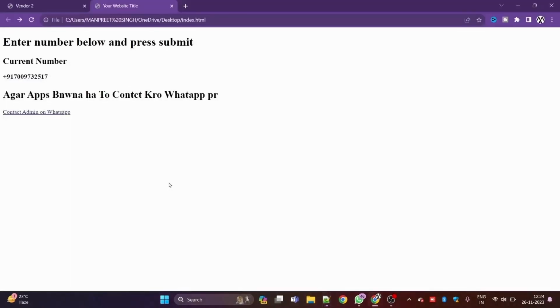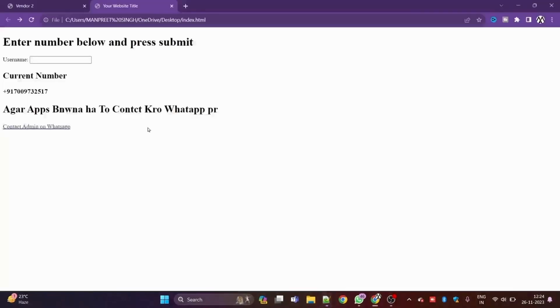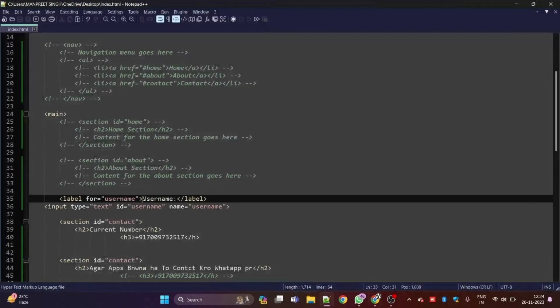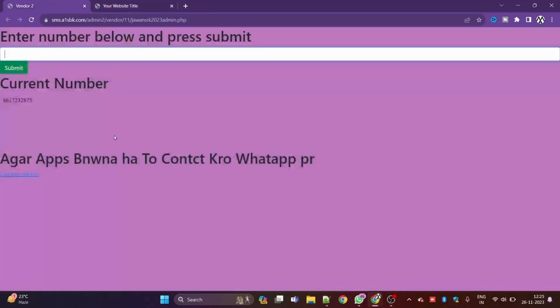There is a label section, and when I pasted it, you can see there is a username and a text field available. Anybody can write his text in this field. You can also rename it to number, mobile number or email ID. When I refresh it, you can see there is a number, so I can enter my mobile number or any other number.